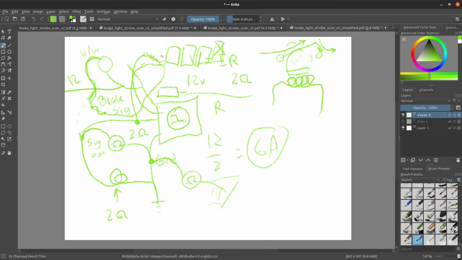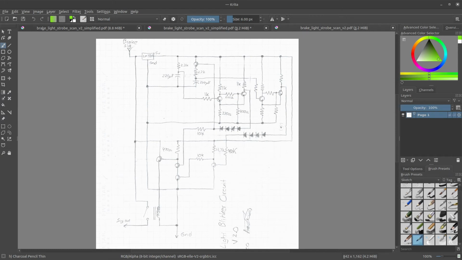You get the brake signal and then the signal out and the ground, and once you get those wired up, everything will start working perfectly, as long as you follow the circuit that I'm going to show you next, which is the actual circuit I'm using. We're back here again. I got the non-simplified circuit. That way you guys can see everything that's going on, and if you want to build this yourself, this will have all of the correct resistor values in there with it.